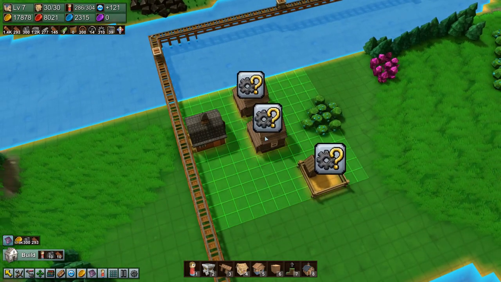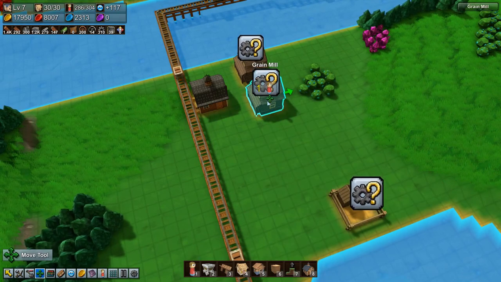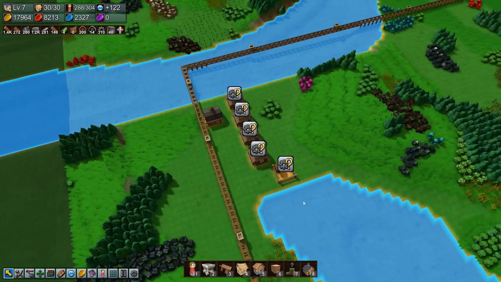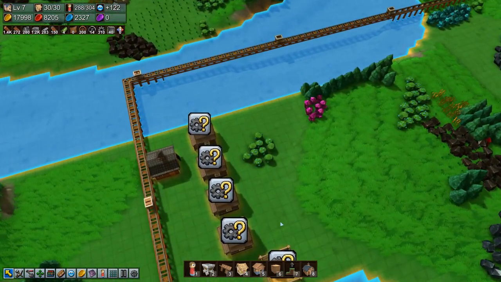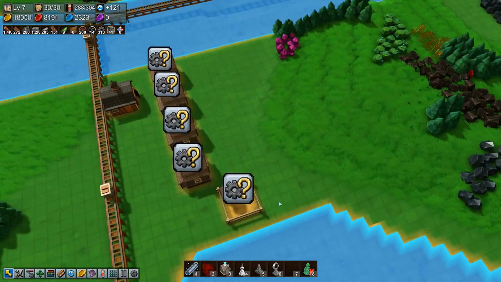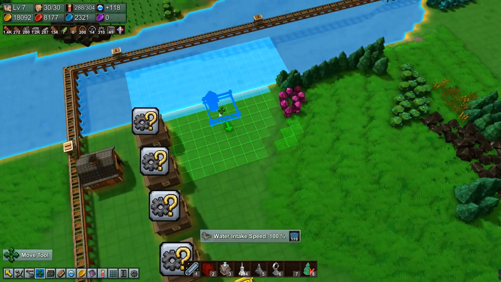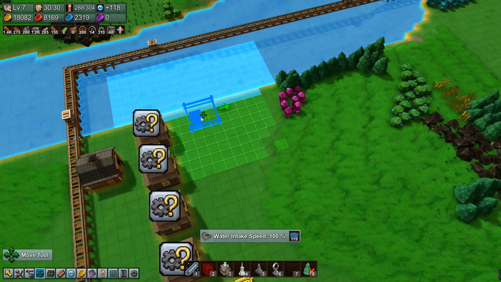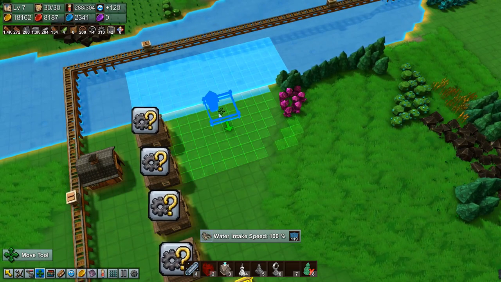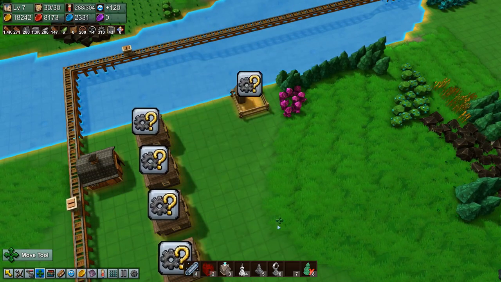So one, two, move you, copy, three, four, I think. Let's just delete those herbs here. Okay. Now move the pasture. Could actually put it out here. We're going to need more than one pasture for leather. That's for darn sure. Let's put it over here.